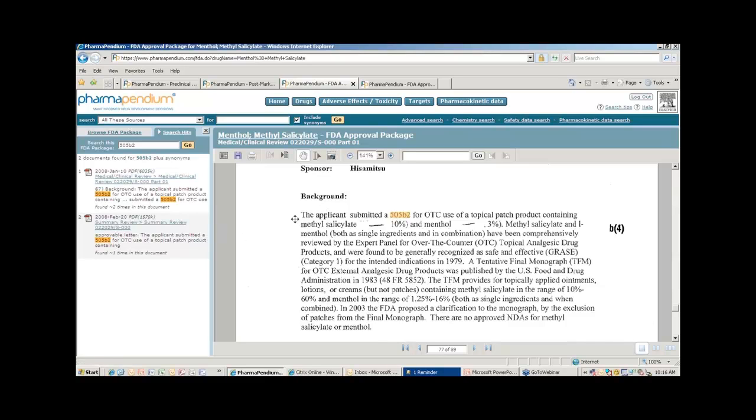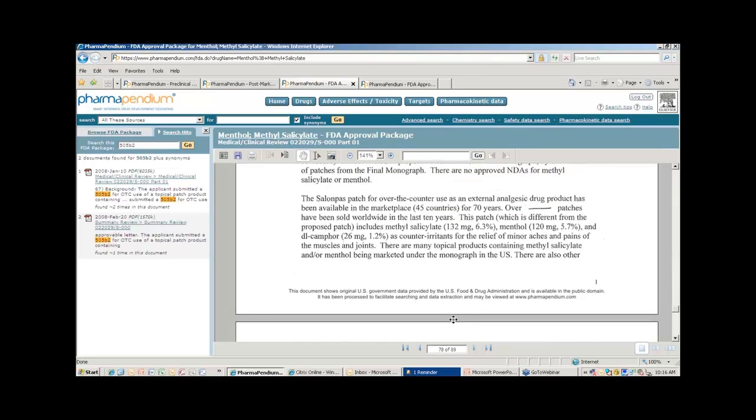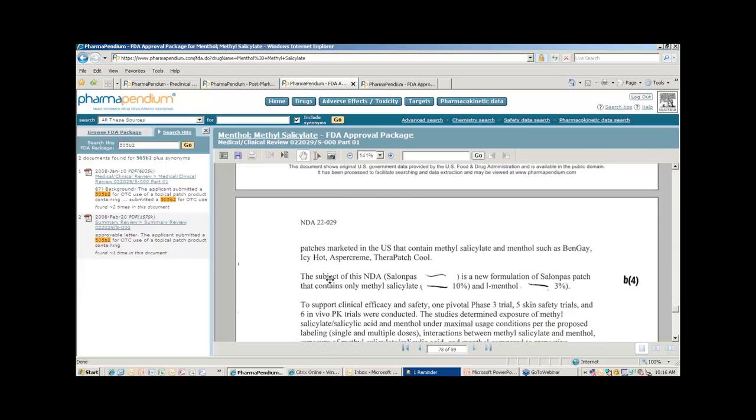It says here that the applicant submitted a 505(b)(2) for OTC use of a topical patch product containing methyl salicylate and menthol. It also, if you look further, says that these ingredients were typically used for topical application in the form of ointments, lotions, or creams, but not patches. And as we scroll a bit further down at the top of the next page, we can see that it actually says that the subject of this NDA is a new formulation.